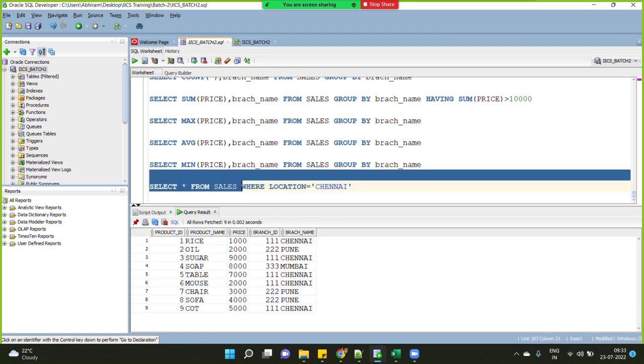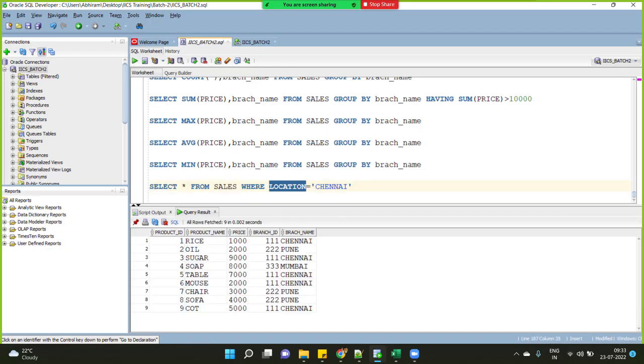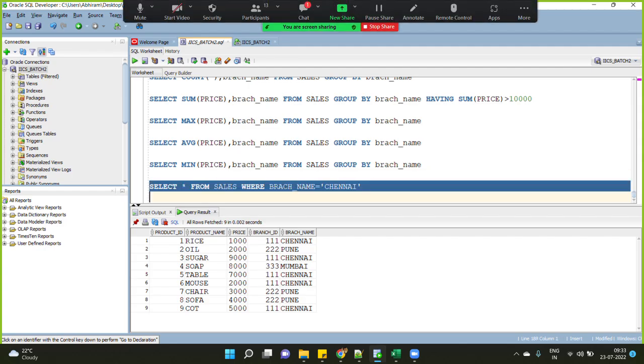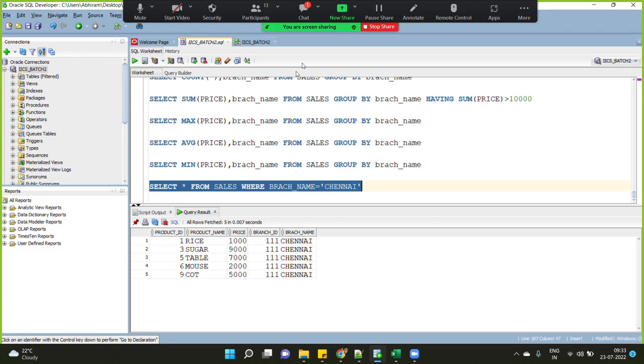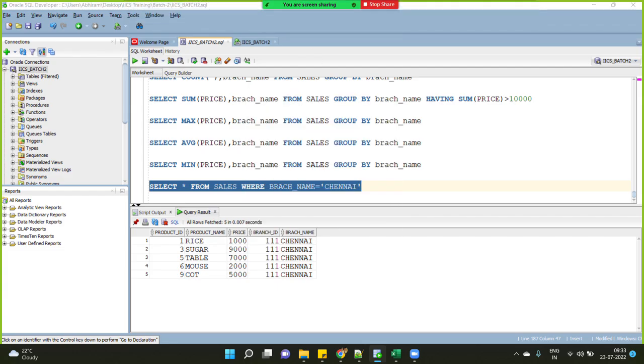Wrong column. Okay, branch name. Branch name is Chennai, only Chennai data we are getting. So we are getting branch name equal to Chennai this way.